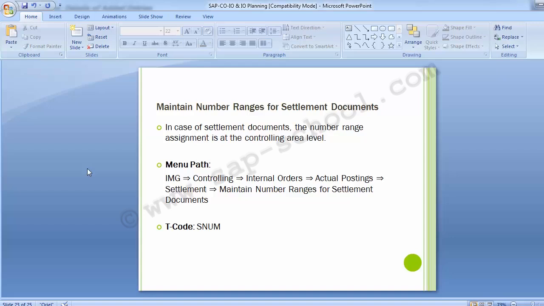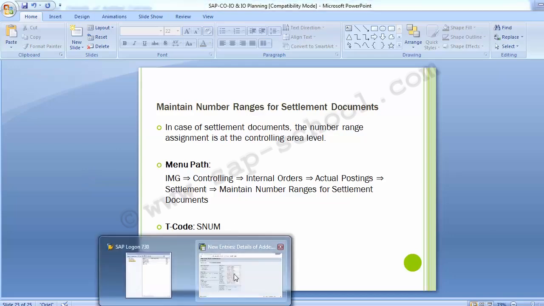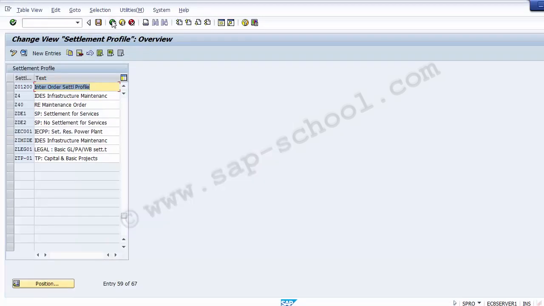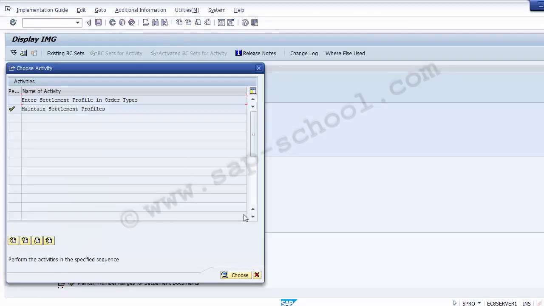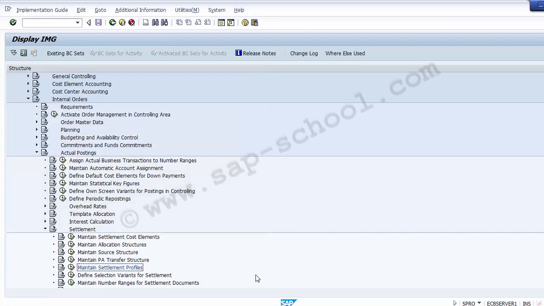So for maintaining the number range for the settlement documents, we now move to the next step, and that is maintaining the number range in the path. We can close this pop-up screen now. And now in this particular part, to create the number range, you can see maintain number ranges for settlement documents very next to maintain settlement profile.